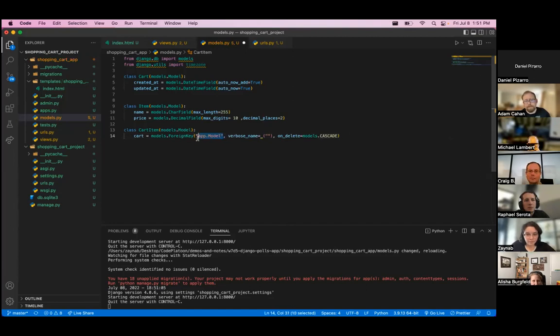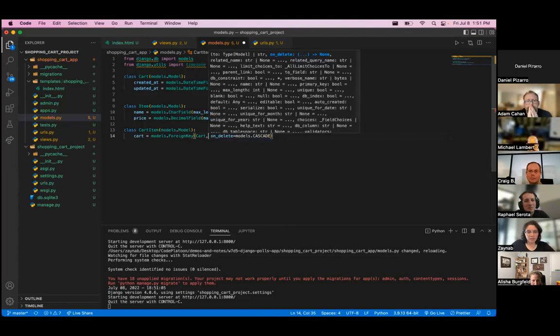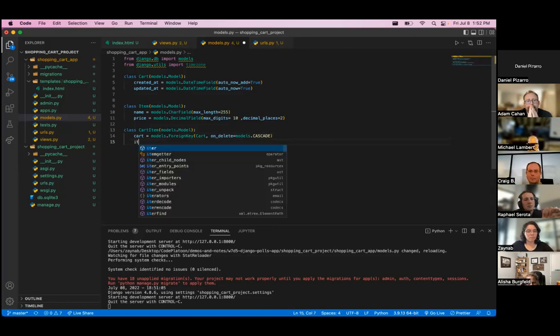Okay, it gave me a lot of pre-filled things. So here I'll just put cart, and then on delete, I think cascade. Correct. Because this will just delete the relationships, not the actual items. When we delete the cart, we want to delete everything that's in the cart. And let's do the same thing with item.